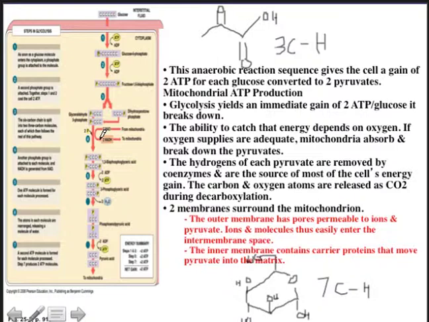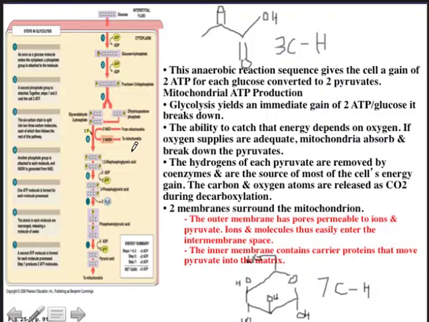Now, as far as anaerobic respiration is concerned, the immediate energy payoff are the 2 ATPs that we generate directly. The cell can immediately use that to do work. The NADH represents still potential energy. We haven't converted that into ATP until we actually oxidize this molecule in the subsequent steps of aerobic metabolism, which we'll get to here in just a minute.